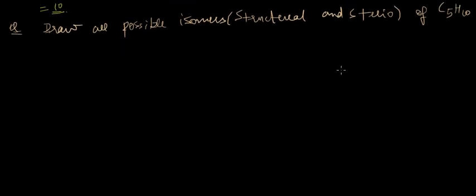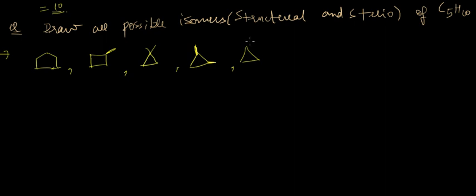You can just pause the video, think about it, draw with your pen on a page, and then verify your results, and the answer should be this. So this can be the first one. Second, we can start from a cyclobutane ring with this. Third can be this, which is coming out of the plane. One can be, this is obviously a meso compound, and this can be an enantiomer with this one as the pair.